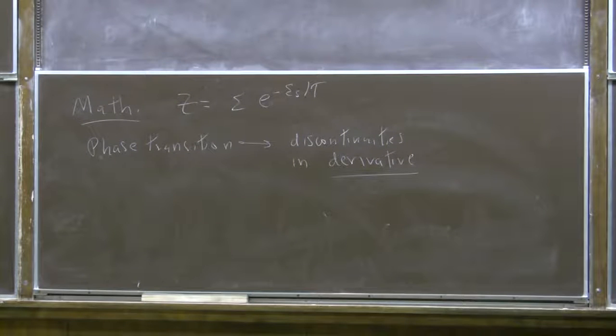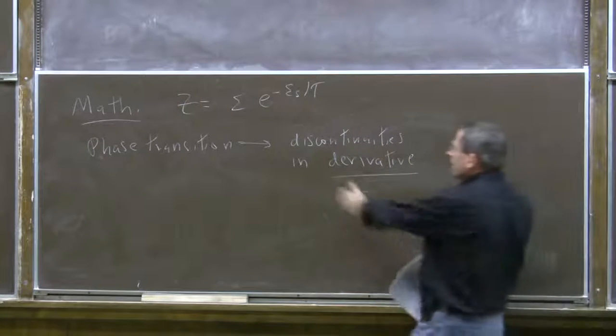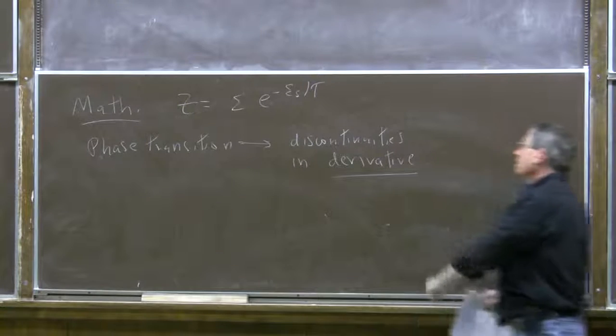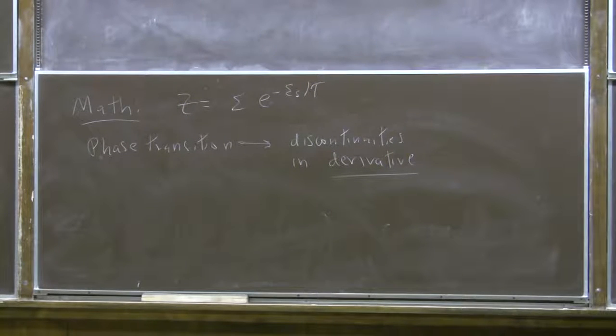Physical quantities like the compressibility of the system, or its thermal conductivity, its heat capacity, and so on, can be extracted by taking a sufficient number of derivatives of the log of the partition function. Now, since it's just a sum of functions which are obviously smooth and non-singular, strictly speaking, the only way we can get a phase transition is by considering the limit of an infinite system where it's possible for singularities to arise in this sum.